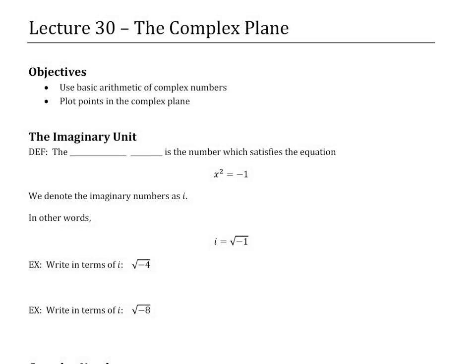In Lecture 30, we're going to be looking at the complex plane. In order to talk about the complex plane, we need to recall the arithmetic of complex numbers, being those numbers that involve the imaginary unit, i, which is the square root of -1. That concept of an imaginary number would have been introduced in an earlier course in either college algebra or an earlier algebra course. Once we recall what we mean by complex numbers, we'll then talk about a way of representing complex numbers on the complex plane.